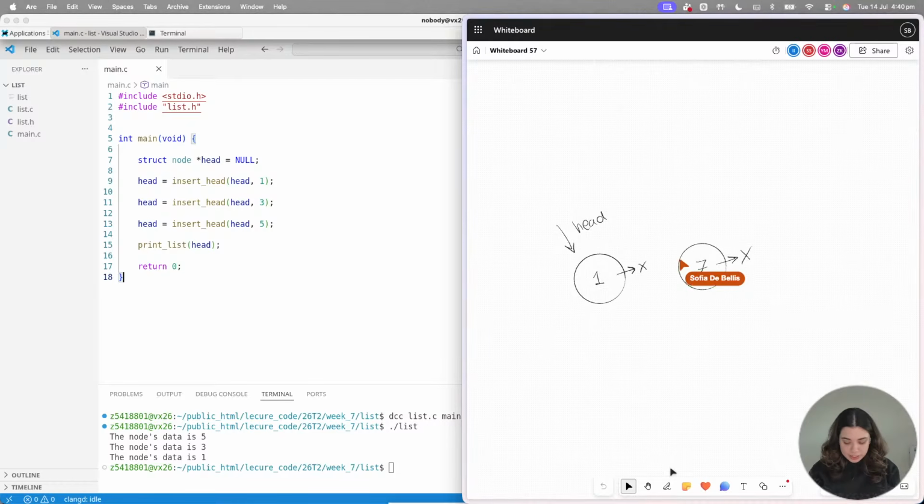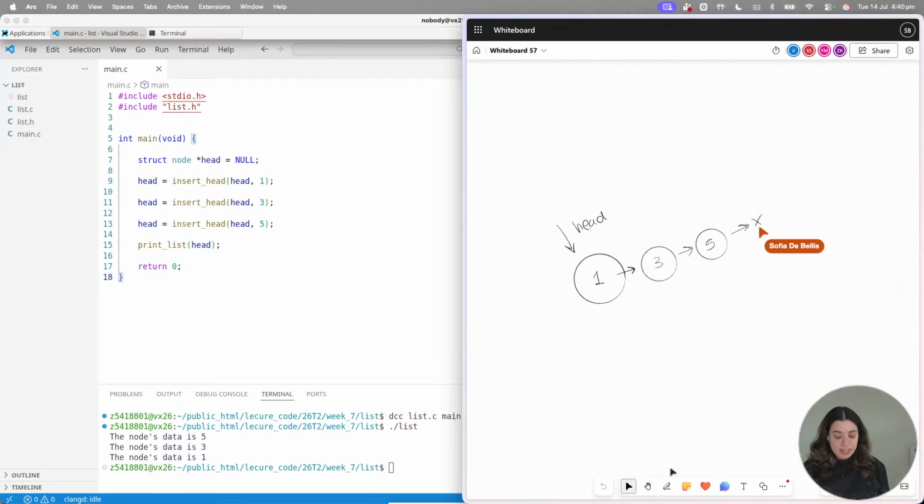So for linked lists, because we can't access all the nodes up front, we don't know how big our list is, we don't know what is currently in our list. So we're going to need to find the last node in our list and stop at the last node so we can insert after it. So we know that the last node in our list is the node whose next pointer points to null, right? And that's this node here. So we want to insert some new node with some data value that's going to point to null over here, right? And that's kind of what we want as an end state.